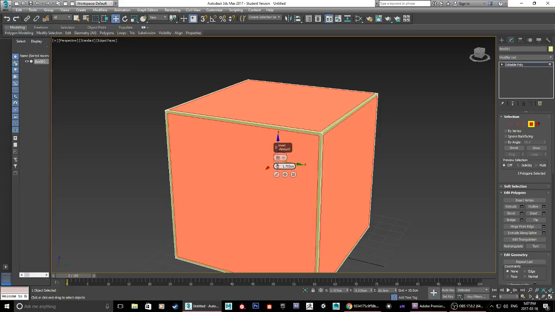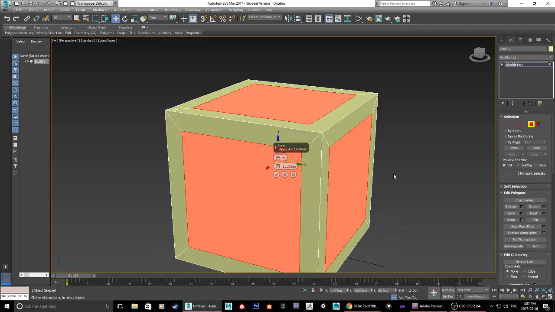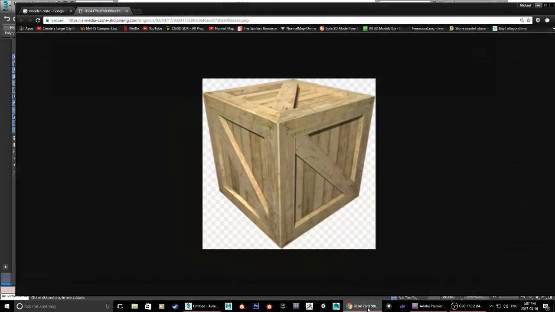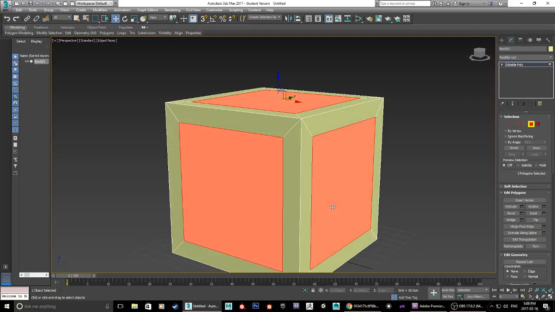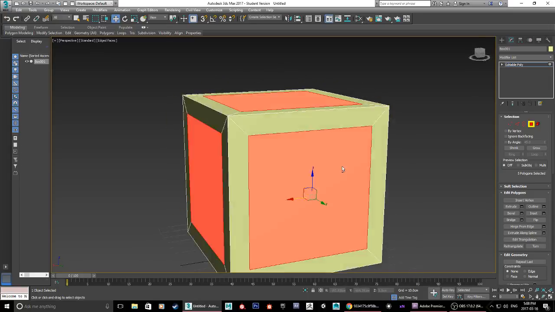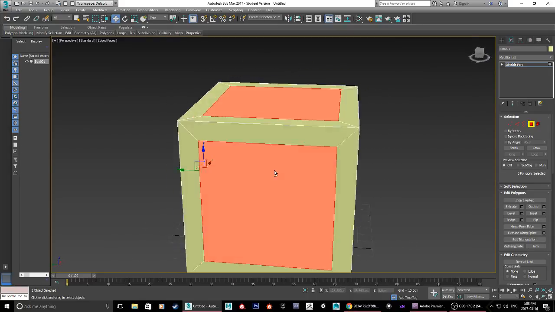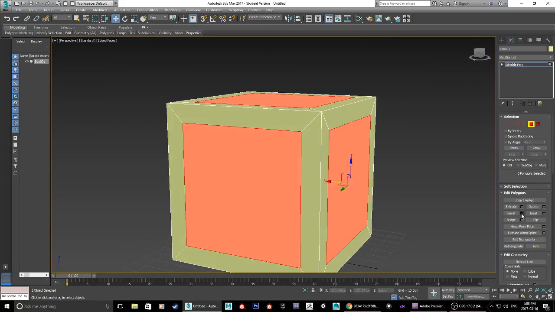Now we're going to actually raise this number, okay, and notice how everything is moving in sync. I think that's about right. We're going to eyeball this though, okay. So now we've created a new face. You have your edges here that connect the face, so it's not just a floating polygon there. So you notice that everything is pretty decent right now.